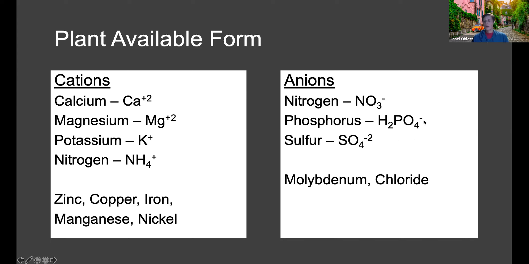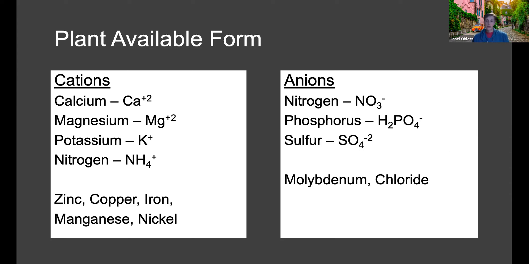Phosphorus takes on forms that get adsorbed very tightly to clay particles and generally don't easily come off unless a mycorrhizal fungus or other organism chelates it off. Sulfur generally tends to leach down to the subsurface but doesn't leach into waterways as quickly as nitrogen. Sulfur used to not be a concern because power plants were depositing sulfur from the atmosphere, but now that we've cleaned up those power plants, sulfur deficiencies are starting to appear.